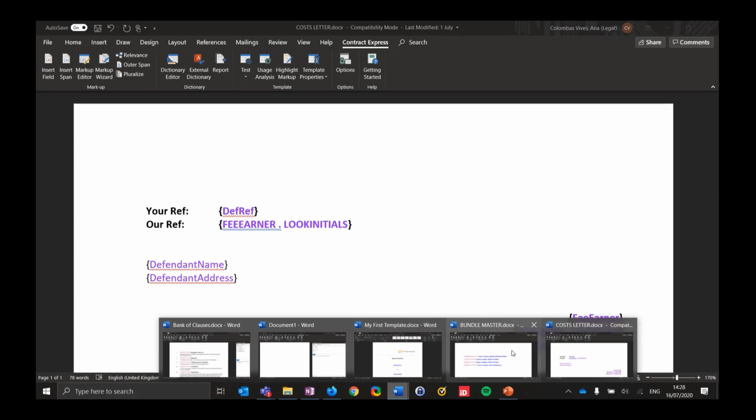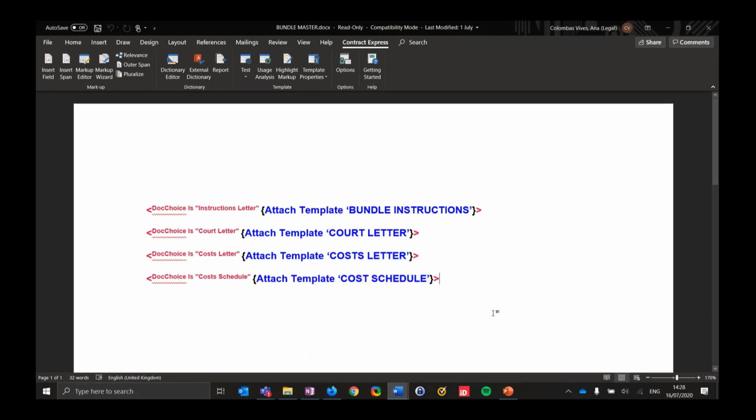But let's break down how to build these. I'm sure you already know this, but just for those of you who maybe haven't played around so much with suites of templates, there are 2 different types of statements that we consider to create suites. You have an attach statement, which looks like the ones that you're seeing up here, where you simply need to write the syntax attach template, and then in between single quotes, the template reference of the template that you want to attach.